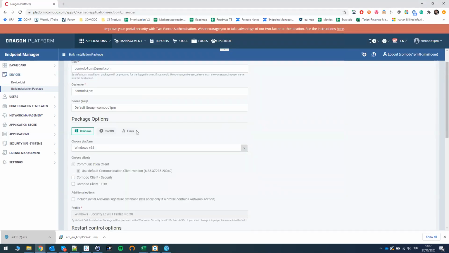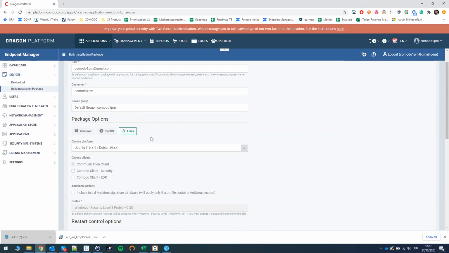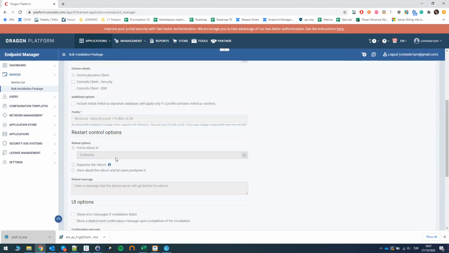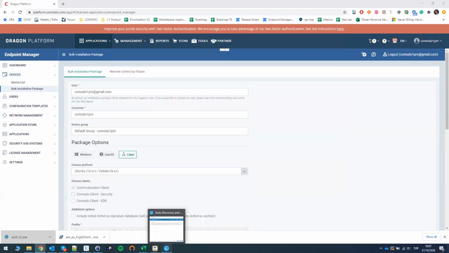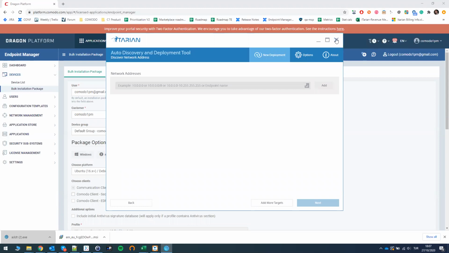If I want to deploy to Linux, I just choose a different package for Linux and use it. Yes, I understand. That's powerful. That's great.